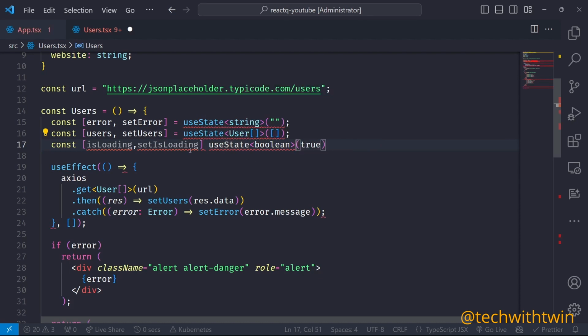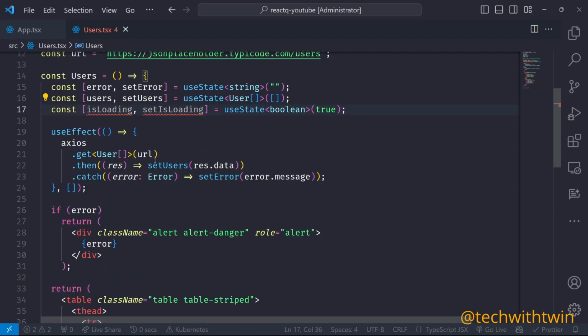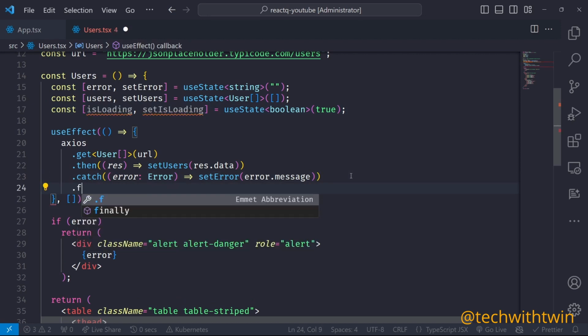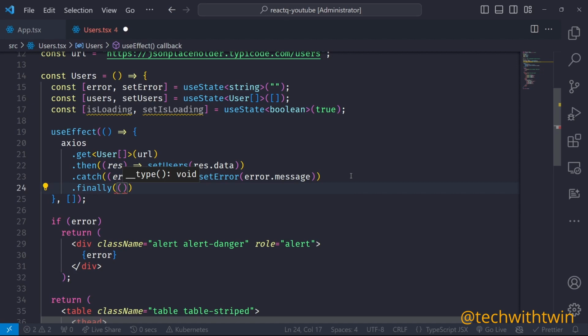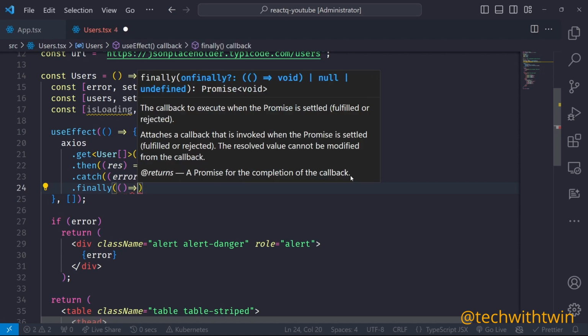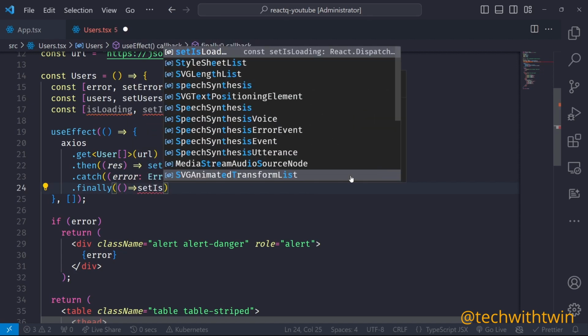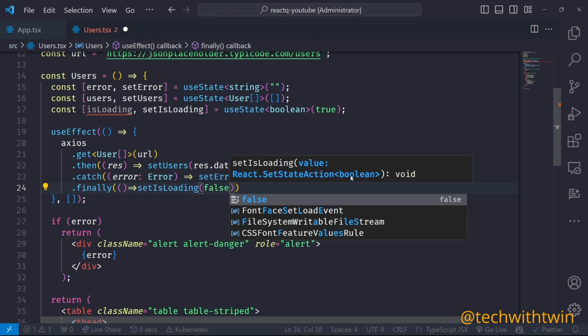And then you can say an equal sign here. Great. So initially it will be loading, and then instead of just writing multiples, we can call the dot finally, and then this one we can set isLoading to false.